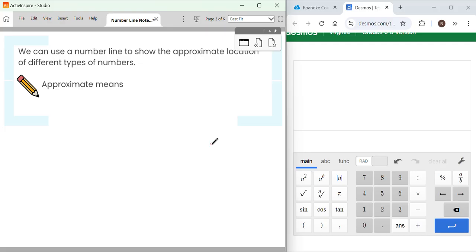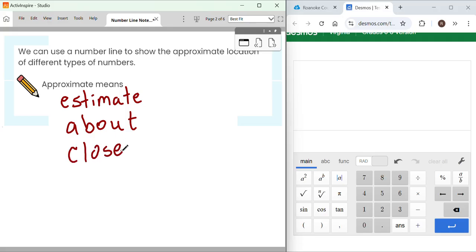So the first thing we want to talk about is, what does approximate mean? It can mean a lot of things. It could mean an estimate. If you don't know the exact number, but you can get pretty close, you can call that an estimate. You could say someone is about 13. You would know they're somewhere in there, but not really exactly sure. You could say it is close to 14 apples in a basket when you don't have time or can't see them all and you're just approximating. So that's what the word approximate means. It means approximately or get close to.